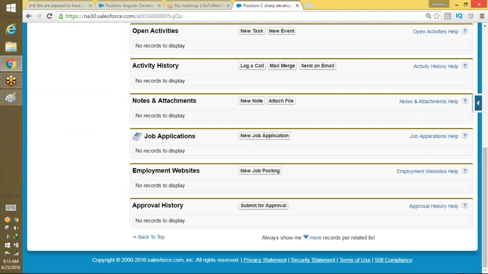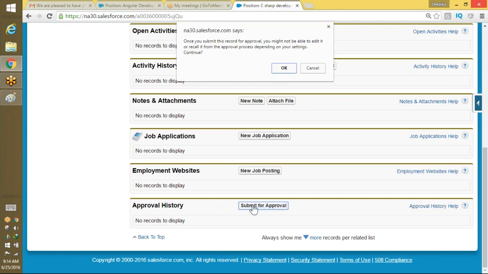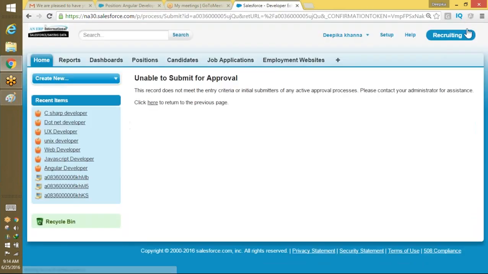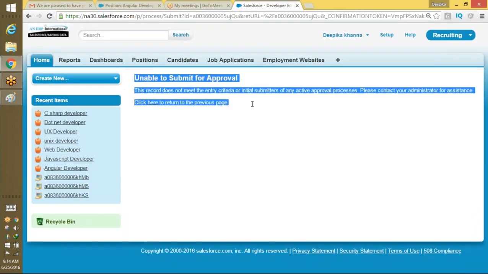Exactly. It will not even enter the approval process, and it will say that no entry criteria meets this, because the entry criteria for our approval process is that it has to be from functional area IT. Okay. So because of that, that particular position will not even go through the approval process, and it will give you this particular message. Are you following?